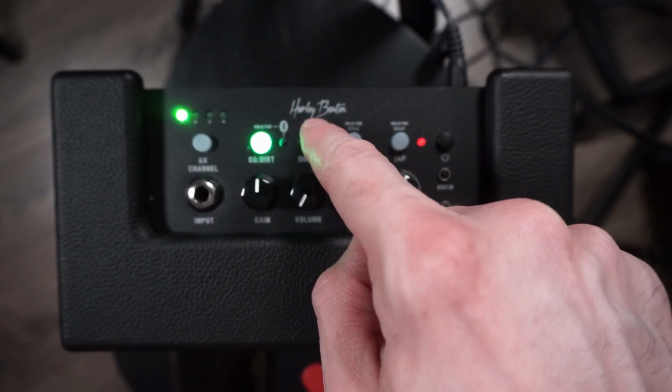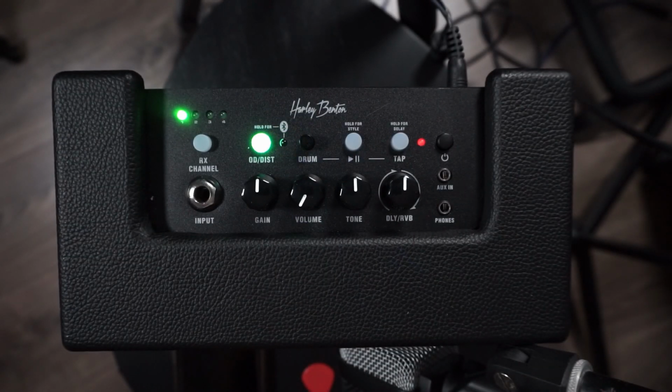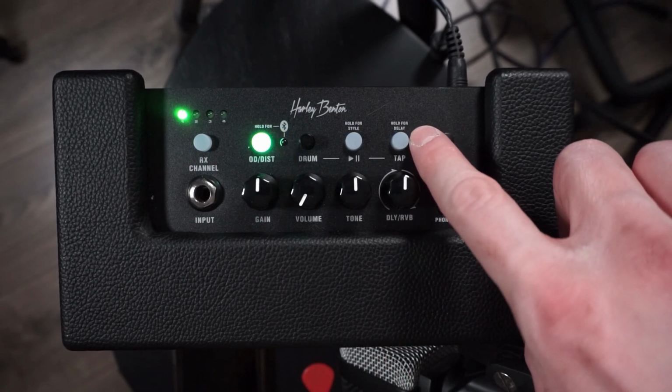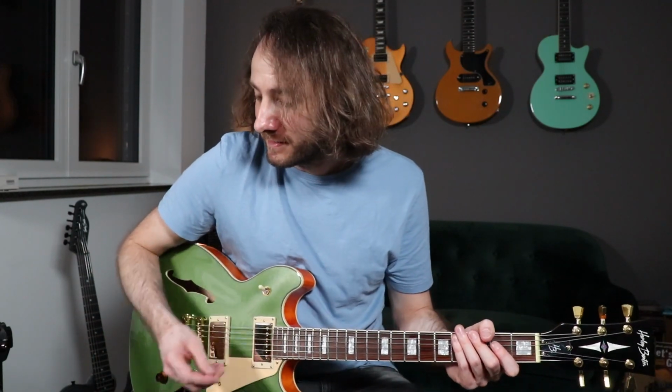And then we got here a control for the drums and also a button to start and stop the drums. And here's also a button for the delay to tap in the tempo. So let's turn on the volume and hear what it sounds like.